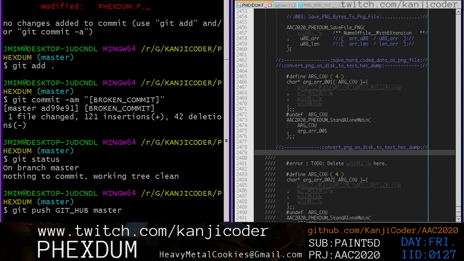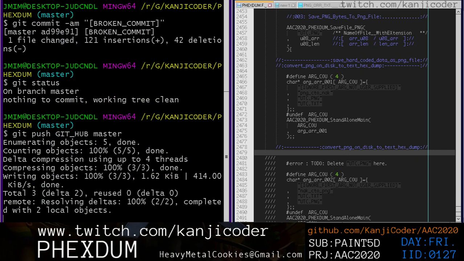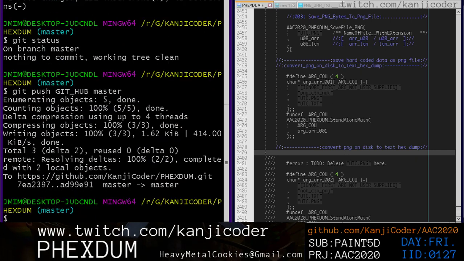So I want to make sure that I have contribution history every day. I always want to do just a little bit of code every day, so I have at least one contribution. So I just wanted to push that up there really quick before I go take a break here. So I'll be right back.